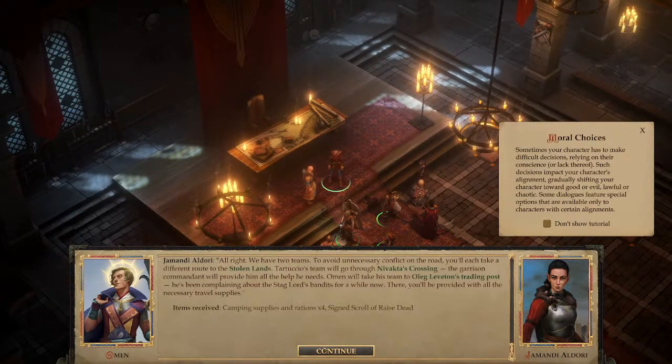All right, we have 2 teams. To avoid unnecessary conflict on the road, you'll each take a different route to the stolen lands. Tartuccio's team will go through Navakta's crossing. The garrison commandant will provide him all the help he needs. You will take your team to Oleg Leviton's trading post. He's been complaining about the Stag Lord's bandits for a while now. There, you'll be provided with all the necessary travel supplies. Good at trading posts. I can sell some of the acquired items.